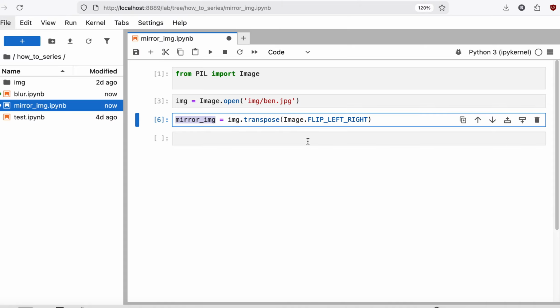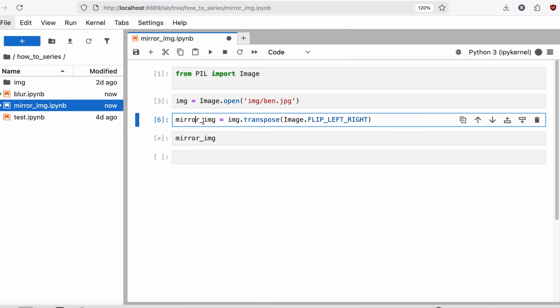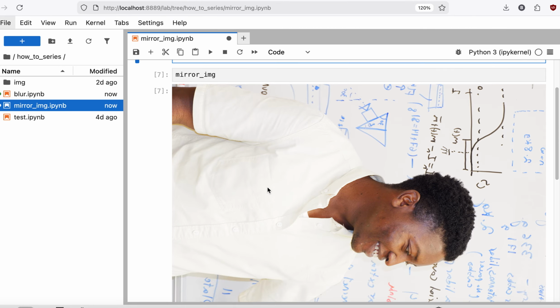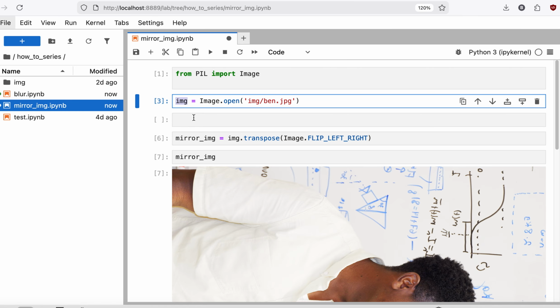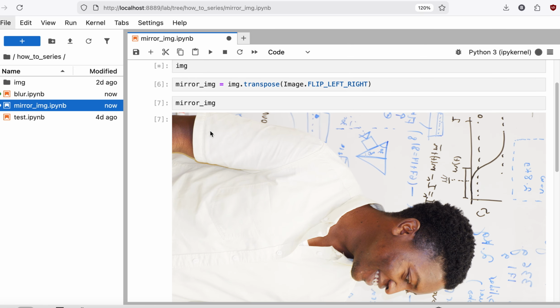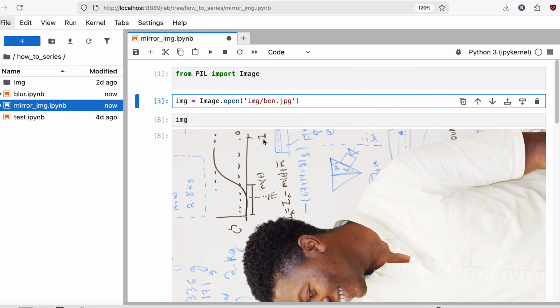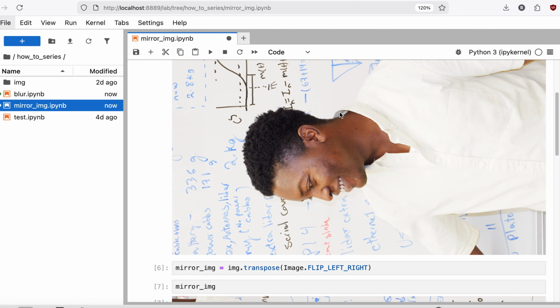We could check what is in that. I should have just left the previous image that I had earlier. It will take some time for it to show. So now it has flipped compared to what we had before. Let me just show you that again. So this is how it was before. Here I'm looking down. Here I should be looking. Here I'm looking down. Okay, it just flipped left right.